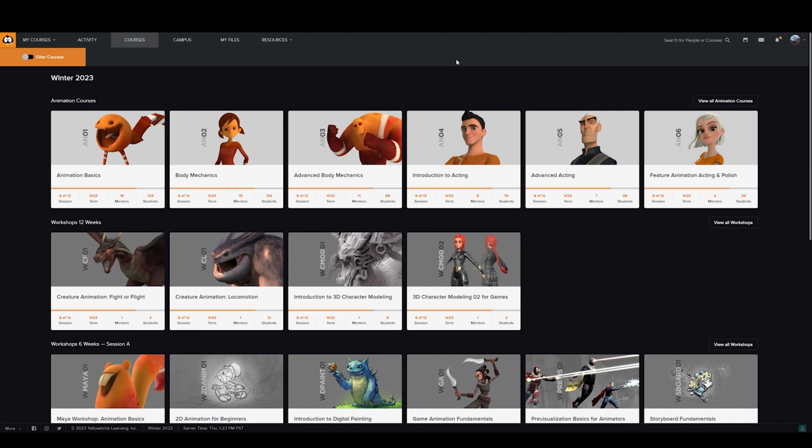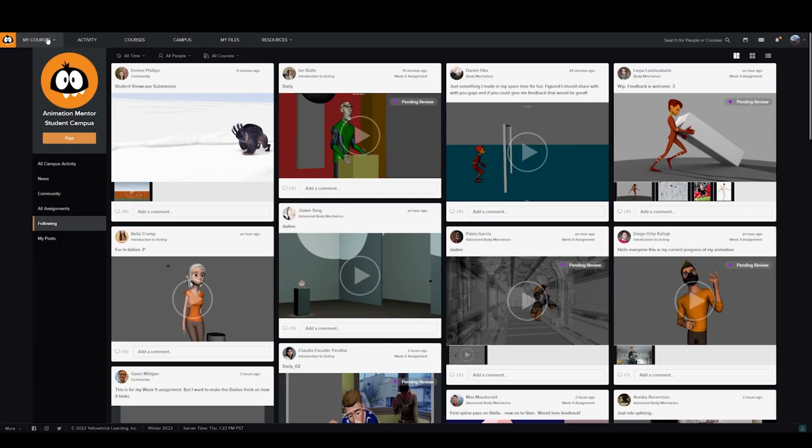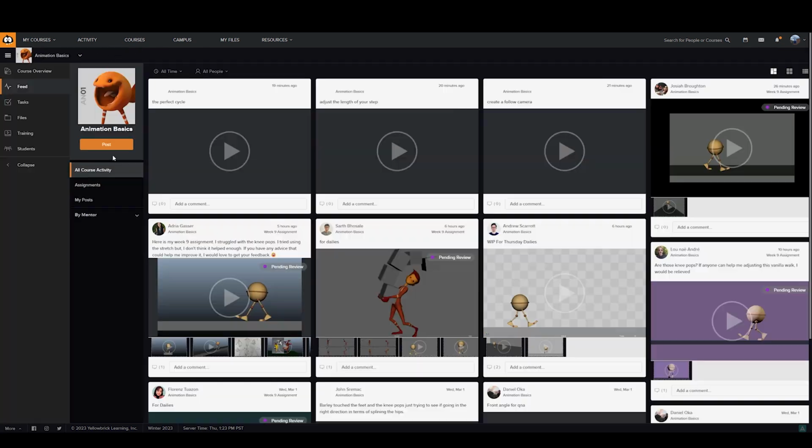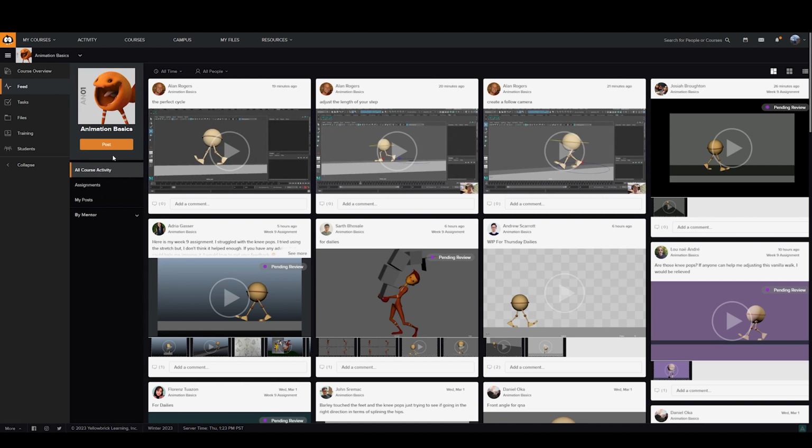Now, to give you a brief overview of a week in the life of a student: how do you attend your class? What does the training tab look like? How do I know what I'm working on this week? I'll give you an example. You simply come up to the top left-hand corner, select My Courses, click the drop down. It will bring up your course. All you need to do is click on it. It'll take you to a window that looks like this one.